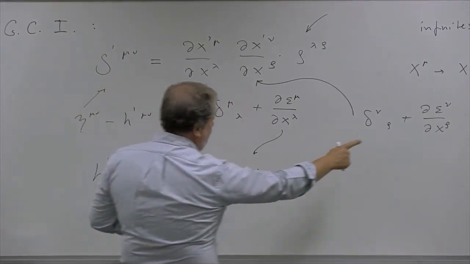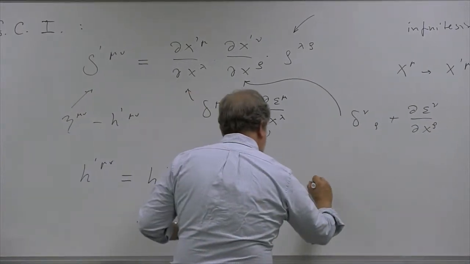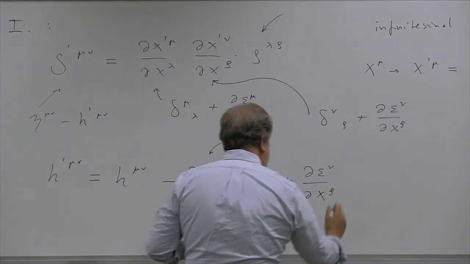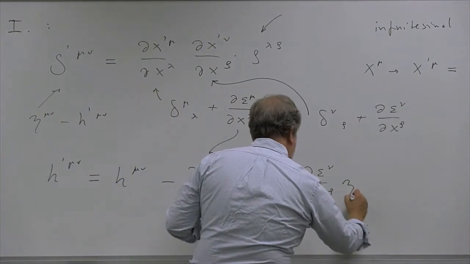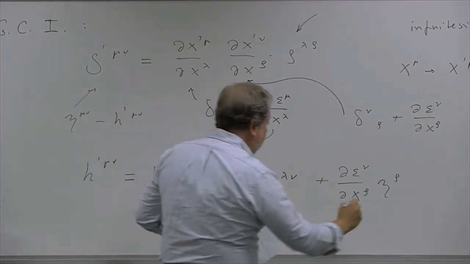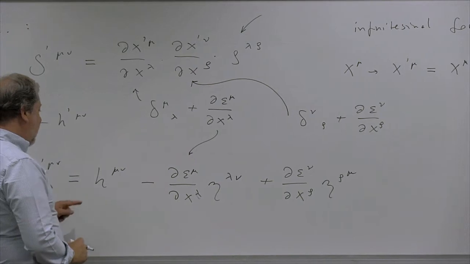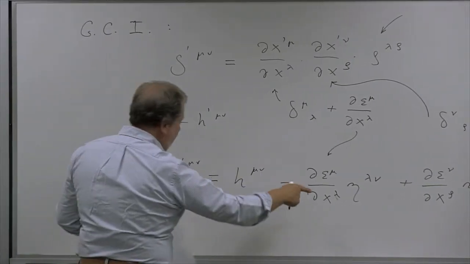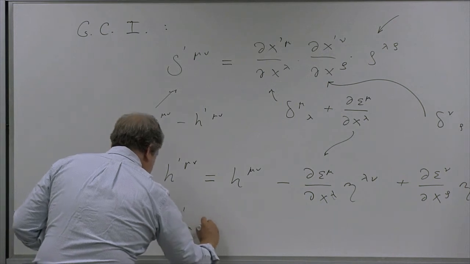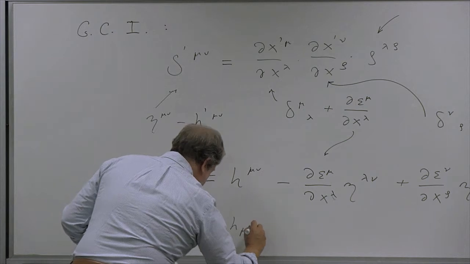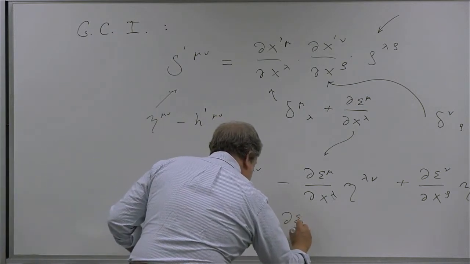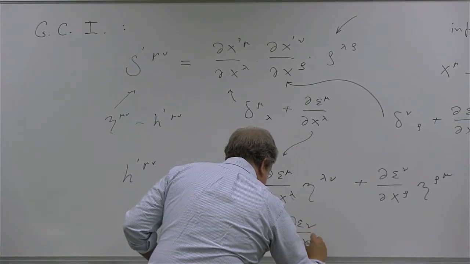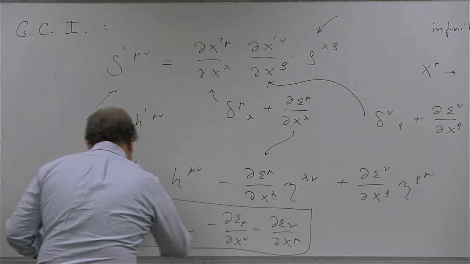And then the second term, which is the other cross term involving that derivative, plus the derivative of epsilon nu with respect to x lambda, or x rho, we can call it any way we want because it's summed over, times eta rho mu. Okay, this looks still slightly messy because we still have the etas in there. So let's just lower these indices. If you lower the indices, you get rid of the eta. So it is simply h prime mu nu is equal to h mu nu minus d epsilon mu by dx nu minus d epsilon nu by dx mu, plus terms which are of order h squared, but which we don't care about.